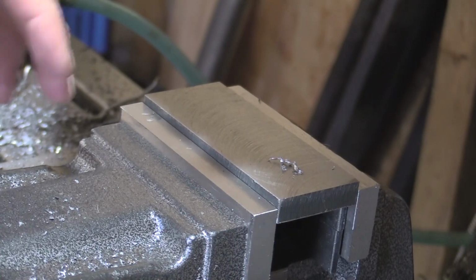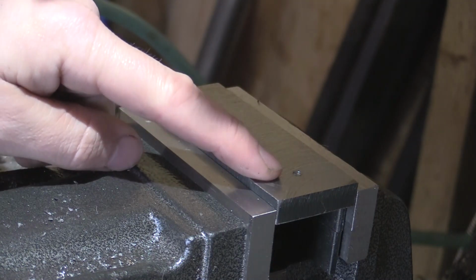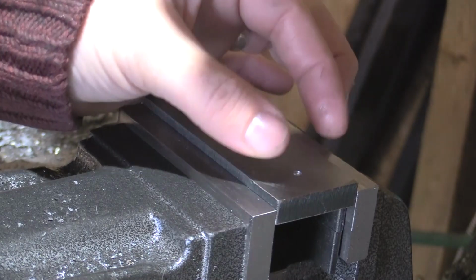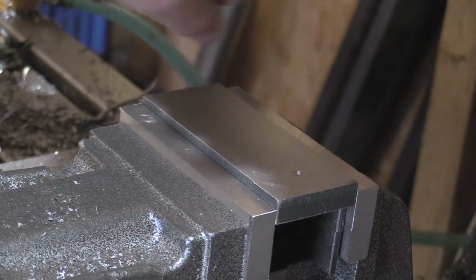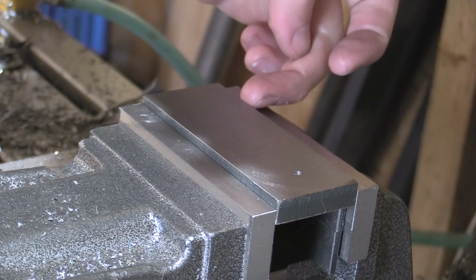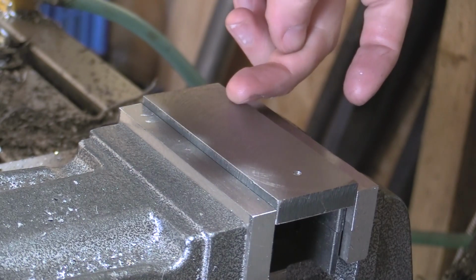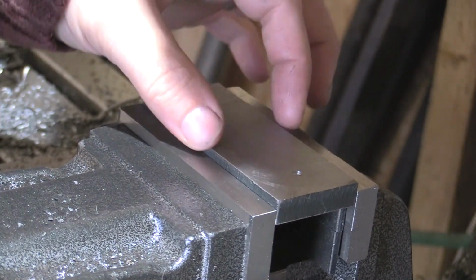So here I've got the tool holder set up, so we've got a few holes to drill in here. This one's going to be an M12 tapped hole, and this will have a post on it where we can clamp the cutting tool to it. There's some holes to drill in the end where the lead screw will fit in, and there's also a hole to drill in the side here for a grub screw to lock the lead screw in position.